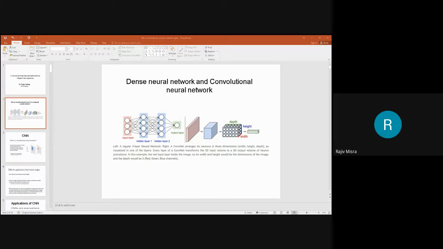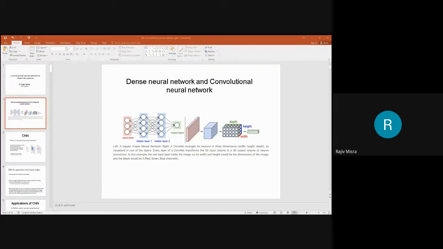Now the task of a computer is to read this kind of input image, that is the data, and from this it has to classify that this image is showing the character, or the digit 8. This is not so easy for a computer, but for a human, just by looking at this image, you can say that this is the digit 8, which is written over here.